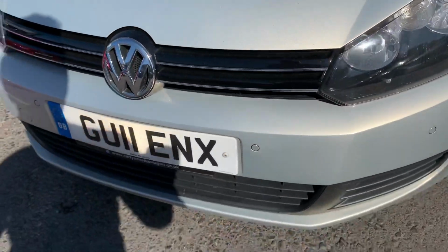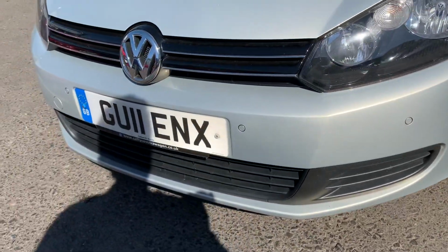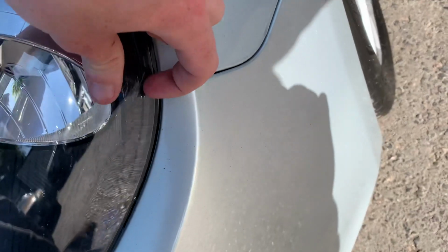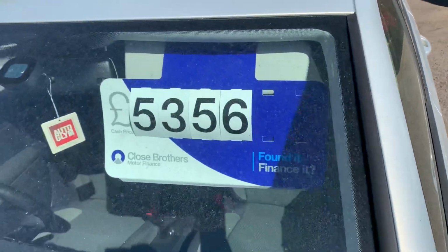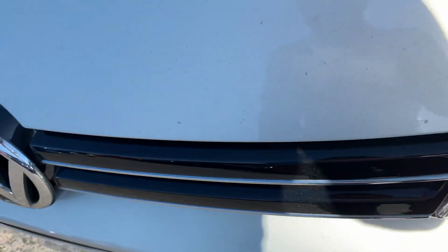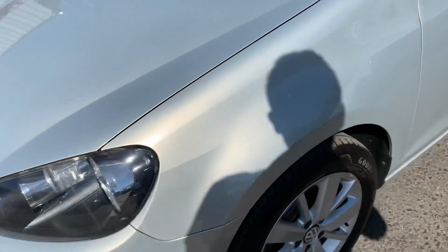So you can see the front parking sensors there on the front bumper. That's about it really on the front of the vehicle. I think that's a slight mark there on the headlights. Windscreen on this side of the vehicle, again, free of any chips or cracks. A few stone chips on the front of the bonnet by there, but nothing too much to worry about. You have to be looking in detail to actually see them.